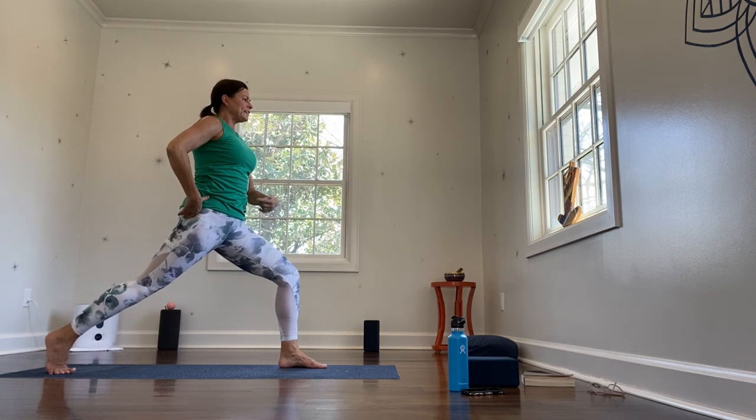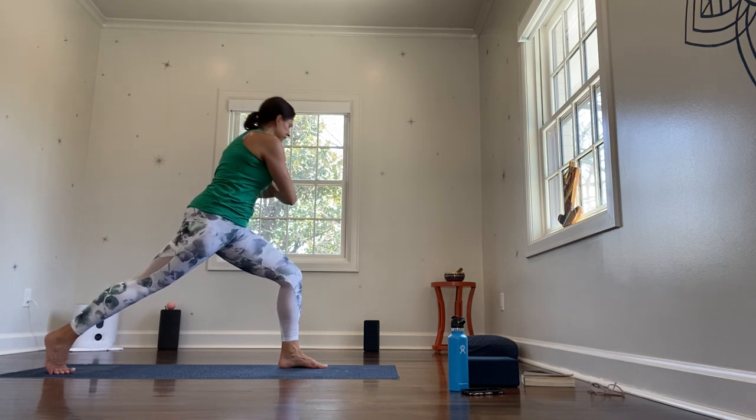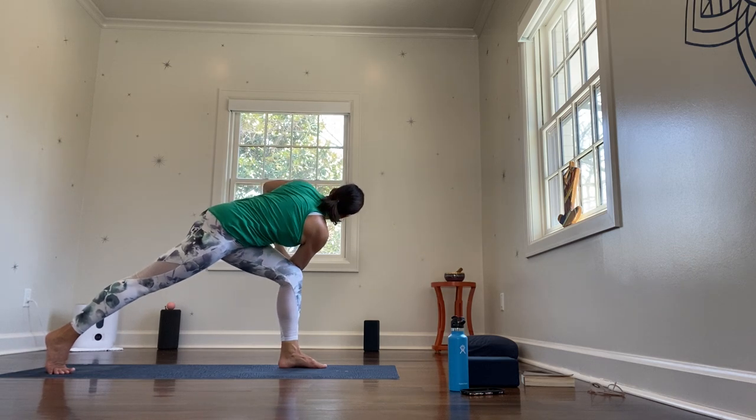Lift the front of your pelvis up, pull your belly to the spine. Squeeze your leg muscles to the bone, reach your hands overhead. Then hands to heart center, twist to the left. Gaze over your left shoulder.